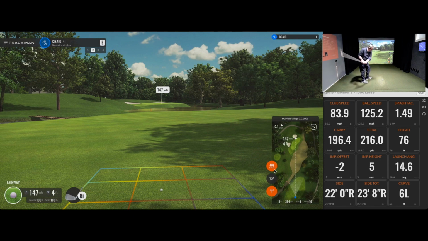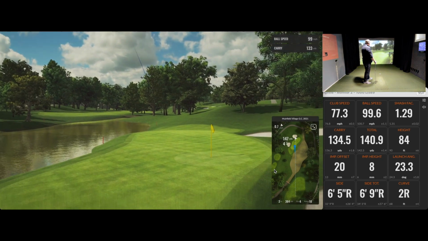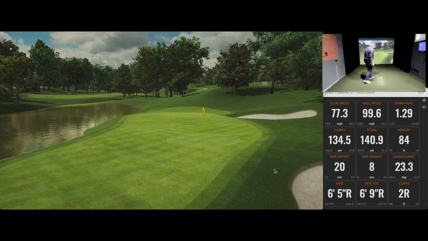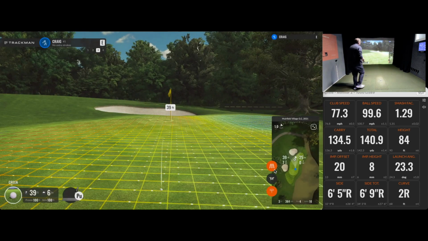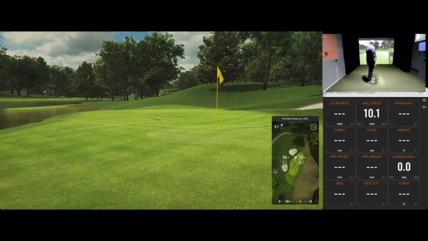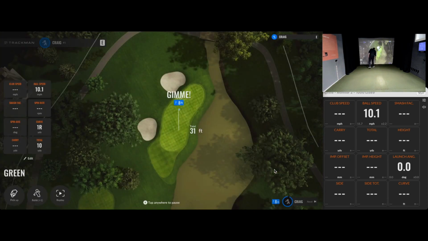If you're wondering what that rainbow grid is, that's just showing me my lie, right? So it's a little tiny bit uphill, but pretty flat. That'll be enough, it might be short. Oh, nope, good. All right, see if we can get it inside that gimme circle for another bar. Oh, just barely. That was not the best putt.